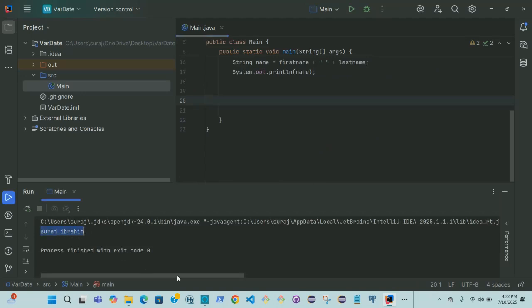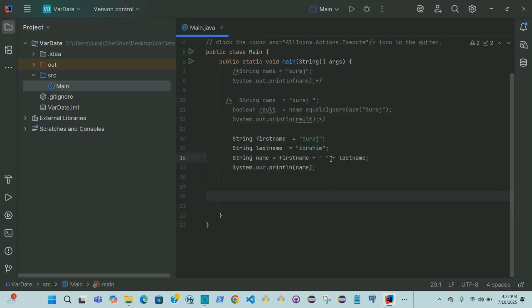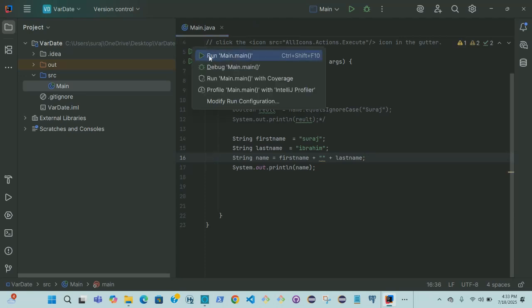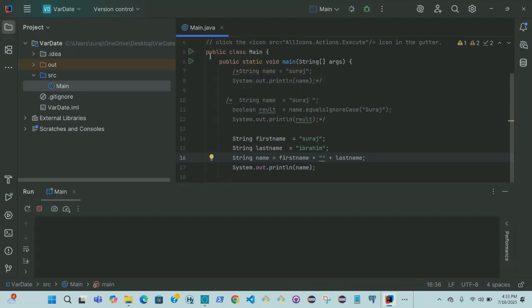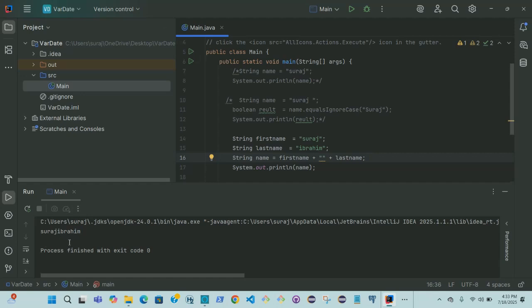One long line. Or if you don't want this space, then you can make it like this. Let's print now. You see, Suraj Ibrahim, just as one word. But this is important, give one space.